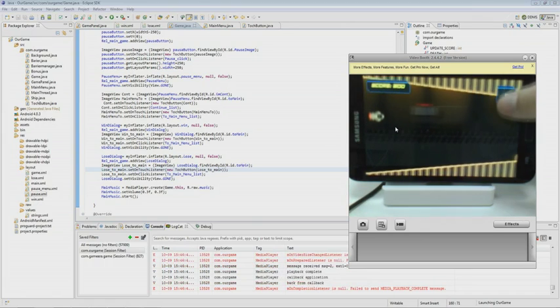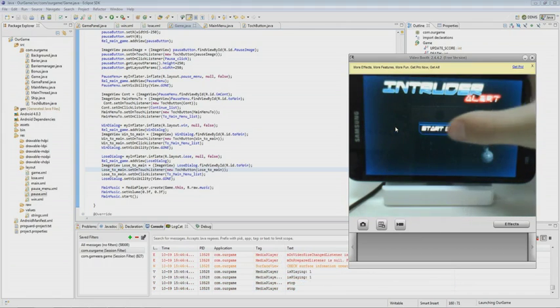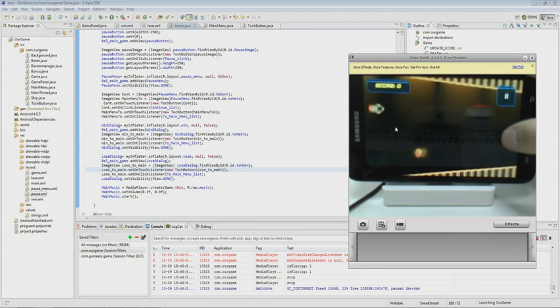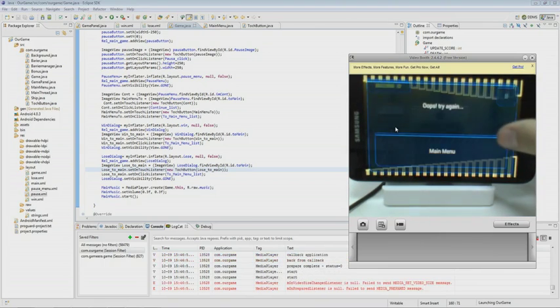We start the game and press the pause button and then the continue button, and we are losing. The button works. And now we won.